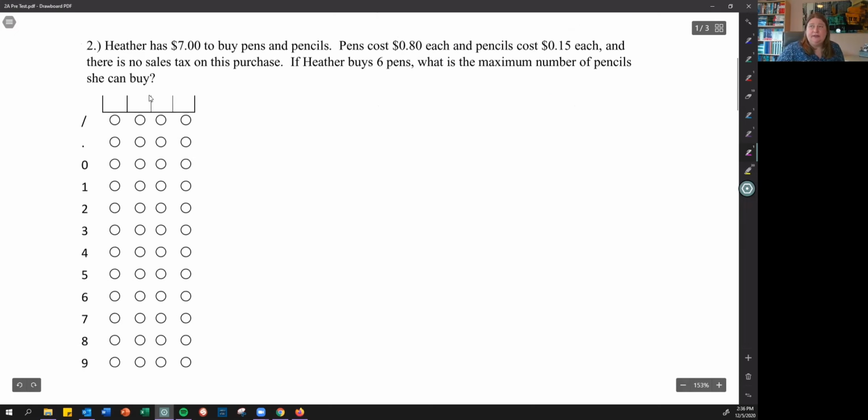All right, here's question 2. This one is a grid in, and you can solve this by setting up 2 equations, but I actually think because I see the word maximum, I'm going to be careful with that. I think I'm better off taking it step by step and just using logic to answer this question, because then I'm less likely to get confused when I get to that part about maximum.